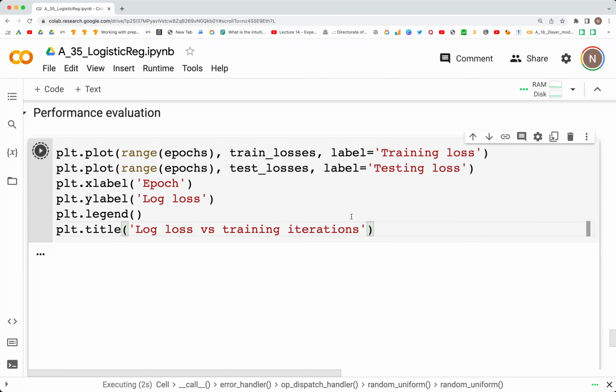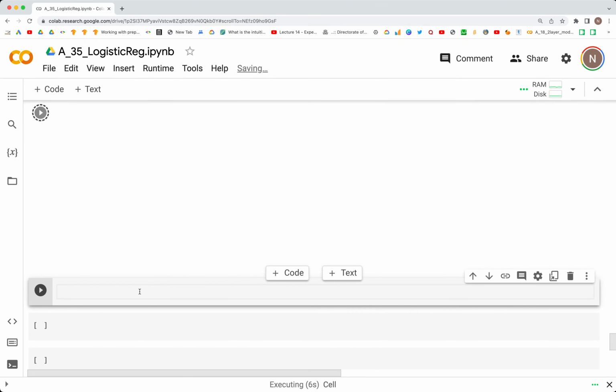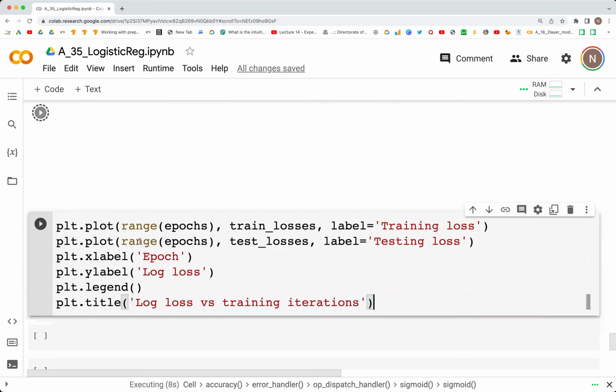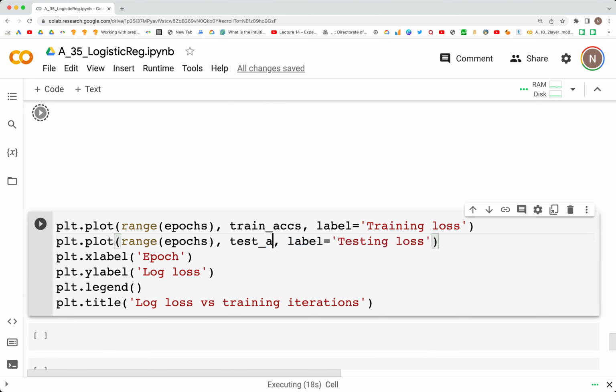Okay, so we need to create a bunch of cells, paste this here, and for accuracy, instead of losses we are going to say accuracy, ACCS, and the same thing here, ACCS, and this is going to be training accuracy, and again this is going to be testing accuracy.